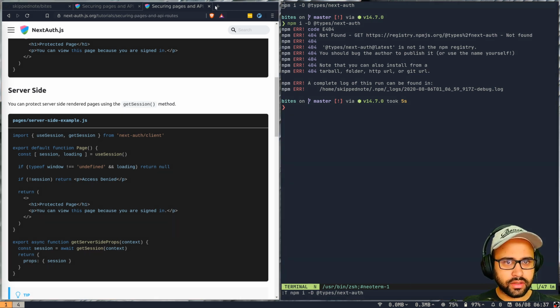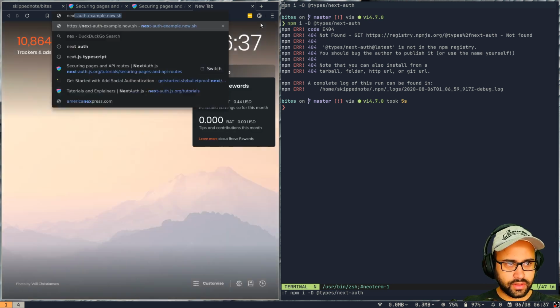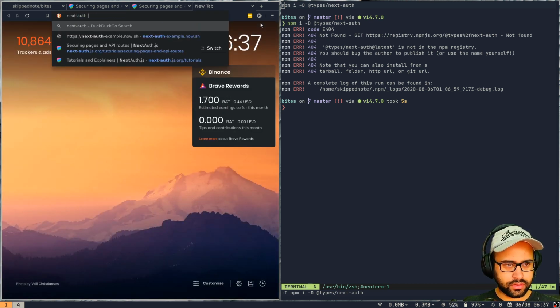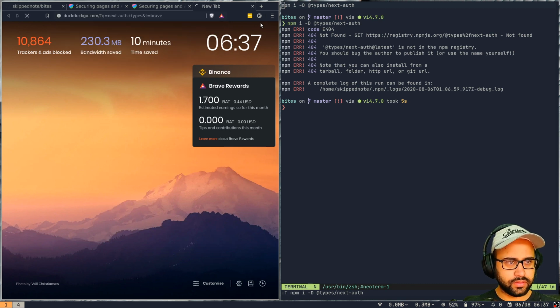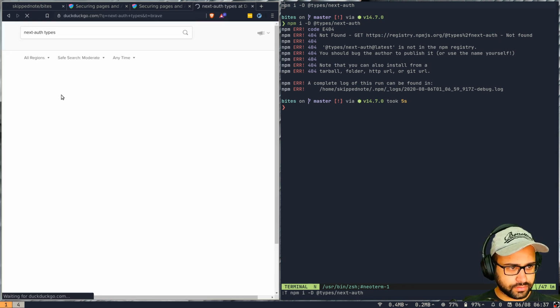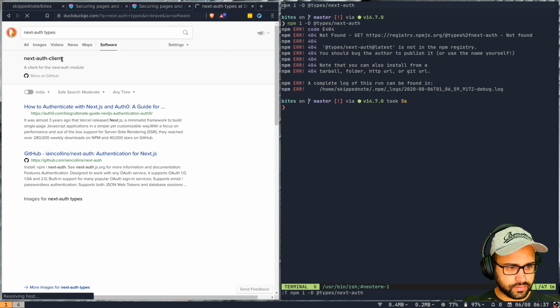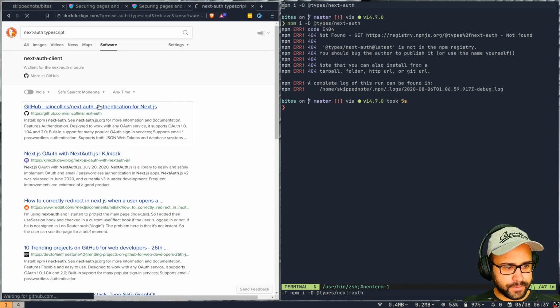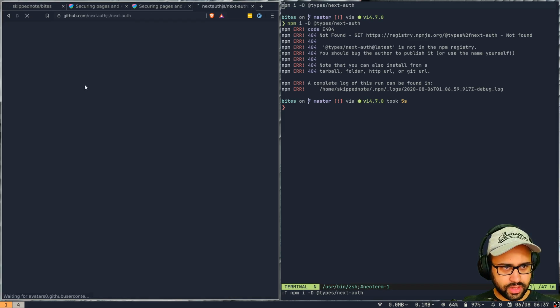Let's see. Next auth types. Or maybe just search for TypeScript. Okay, nothing comes up, so let's check on the repo itself.